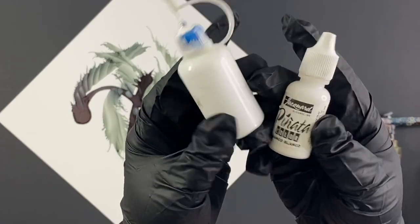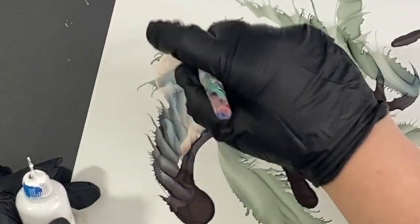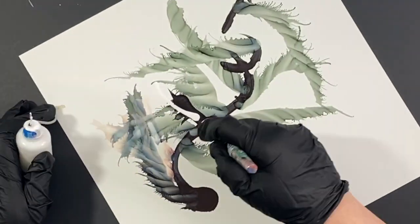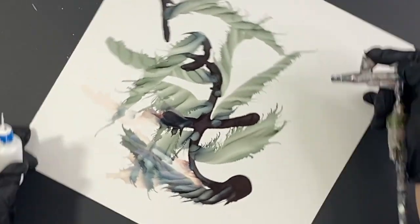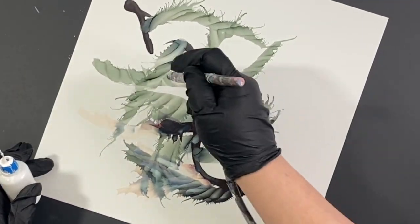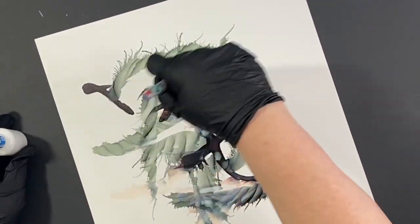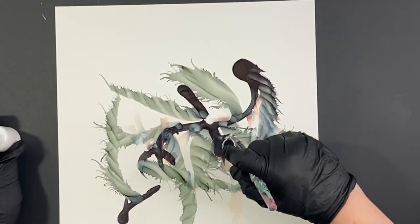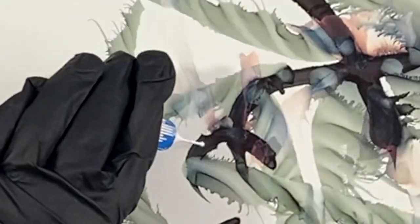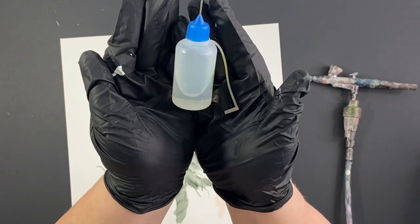The Pinata Blanco Blanco — I just put it in that little bottle. It has a really transparent quality to it, and I love that because it brings out some of the natural orange color in that Pitch Black. So that Pitch Black has a bunch of colors in it — you can get blues, purples even — see how the orange kind of comes out when you use that Pinata Blanco Blanco.